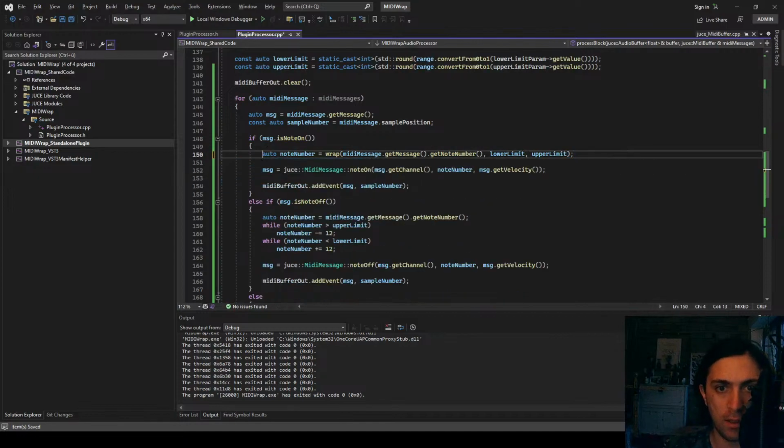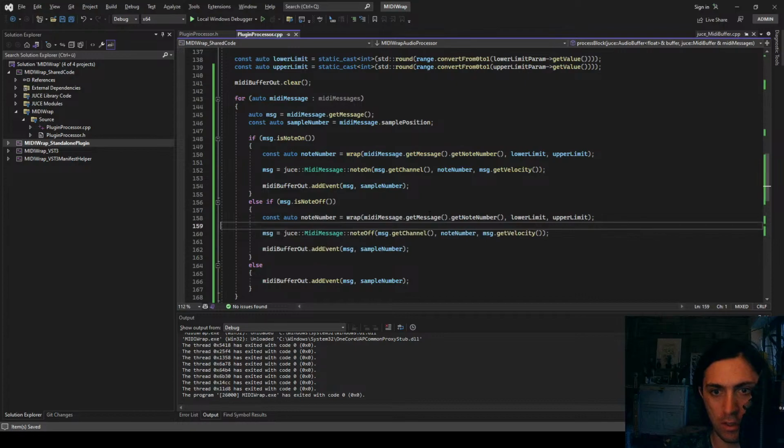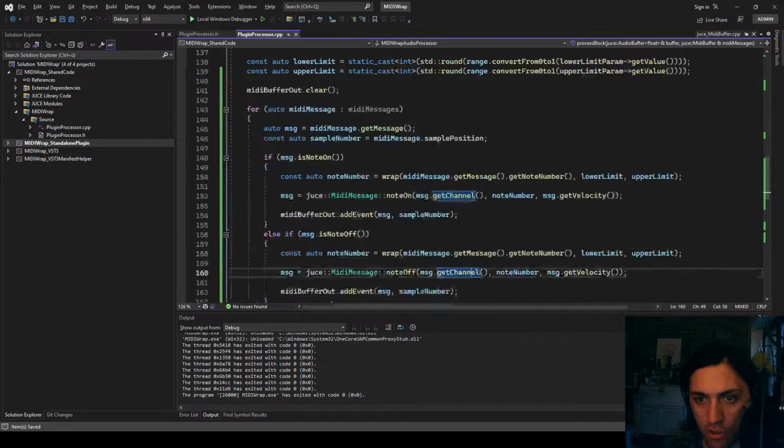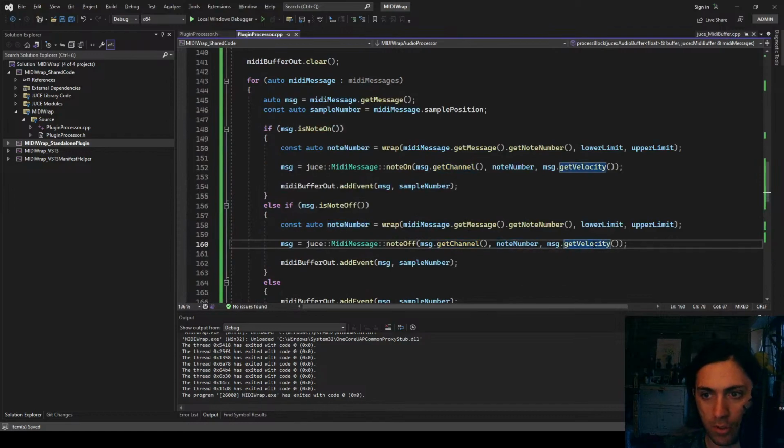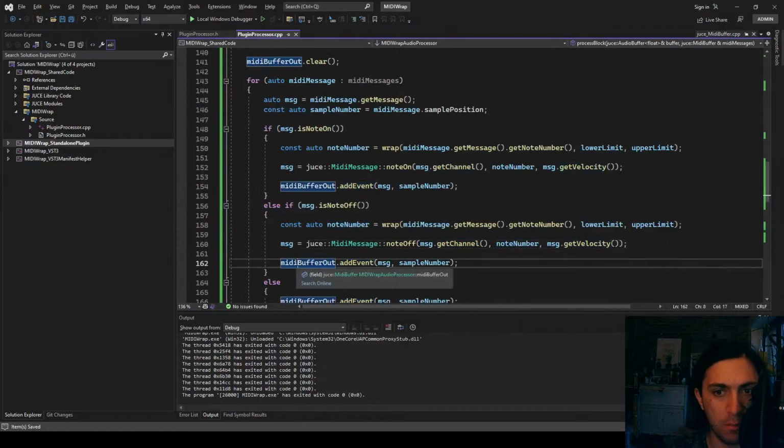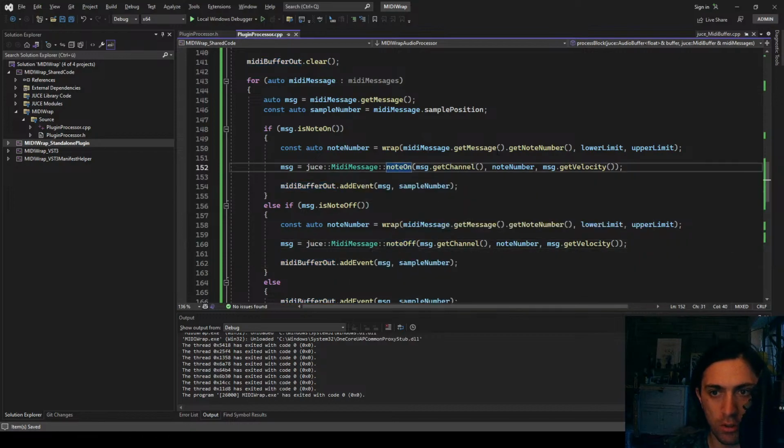And also so that I can also make this one const. Great, now I have a better overview. So node off, get channel, node number, velocity. So basically the same thing, but just with node offs instead of node ons.